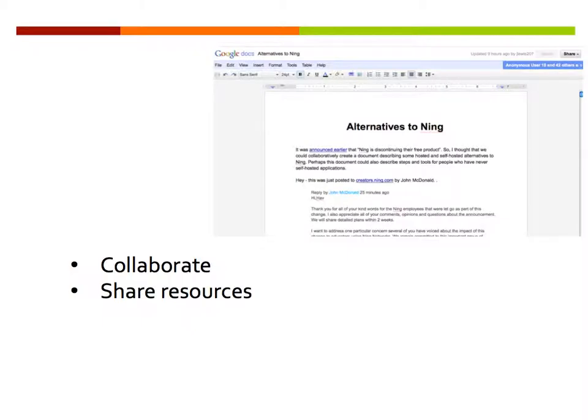You can use Google Docs to collaborate with other people or to share resources. You can get your students using Google Docs for this as well. It really gets rid of that excuse from students that if they're working on a collaborative paper with others that they couldn't get together with them. There's no need for that anymore. They can use something like Google Docs to connect with each other. They can talk on Skype while working on the Google Doc if they want. So distance is no longer an issue.